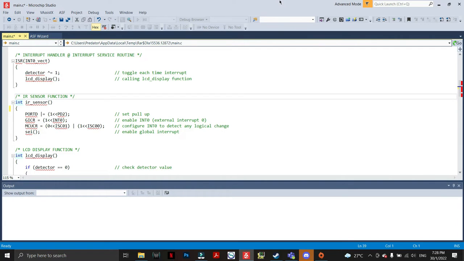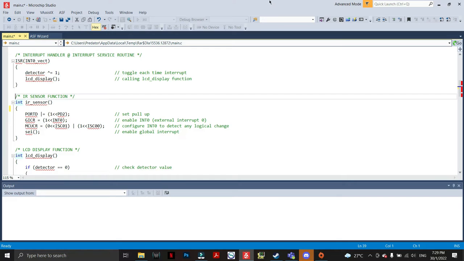Then the GICR we enable as interrupt 0. For the external interrupt, we enable it by putting 1. Then for the MCUCR, we use it to configure interrupt 0 to detect any logical change.